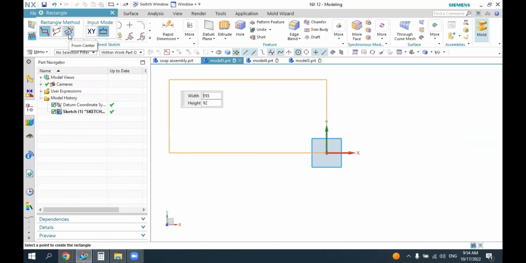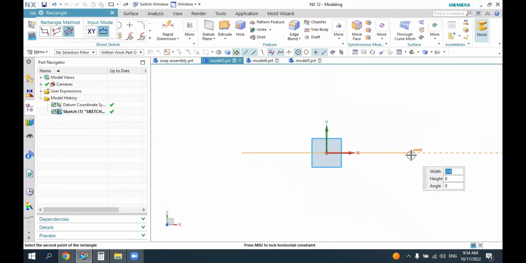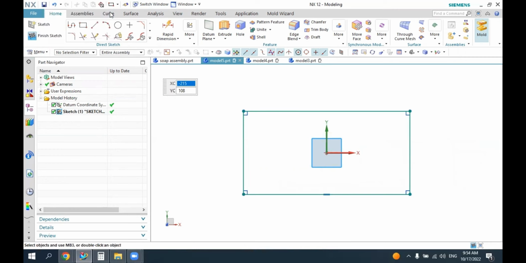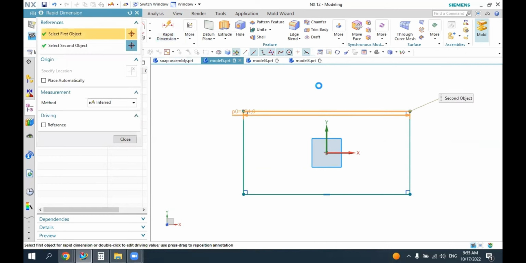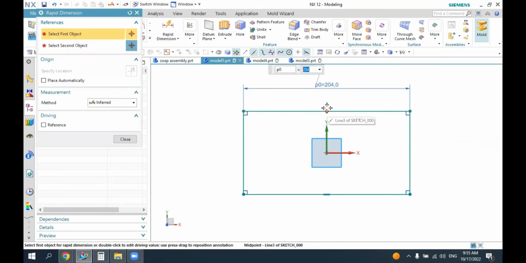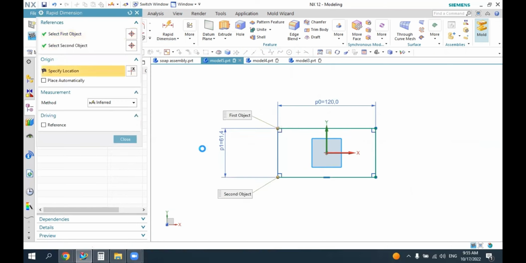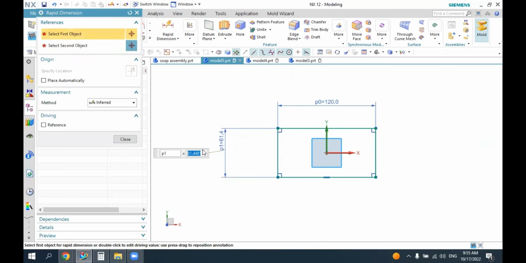So let's select the rectangle type from the center. Now let's define the dimension of this rectangle. So the same dimension as before, it was 120 millimeter, this one, and this side was 80 millimeter.